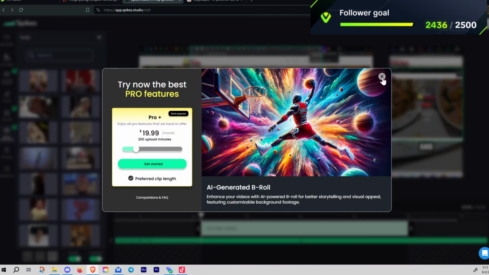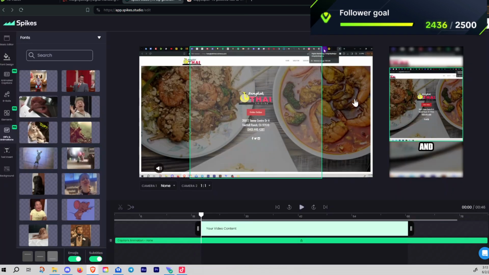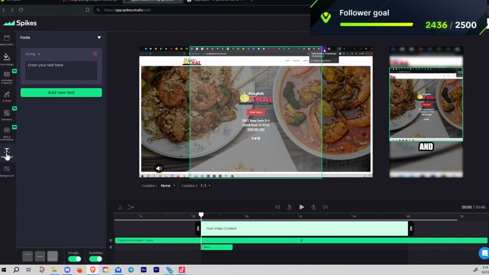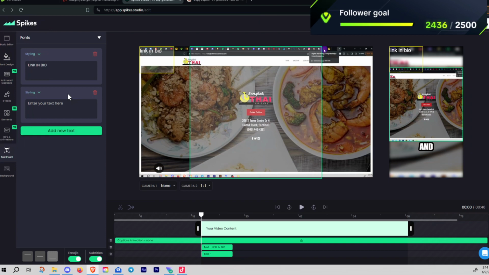Another source you could just pop in there. Same thing with Canva, they have the GIFs and stuff in there. Straightforward, drag and drop. This one's hilarious though. Insert text and then background. Okay, so text, if you want to add link in bio, right? Or call now or whatever. Pretty simple. You would just click that and let it pop on the screen.